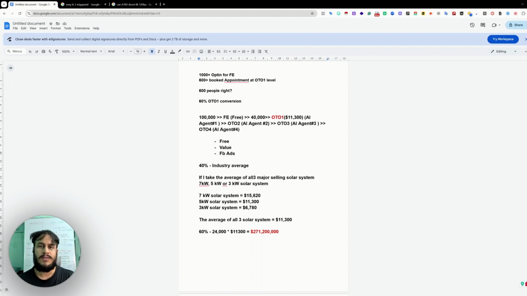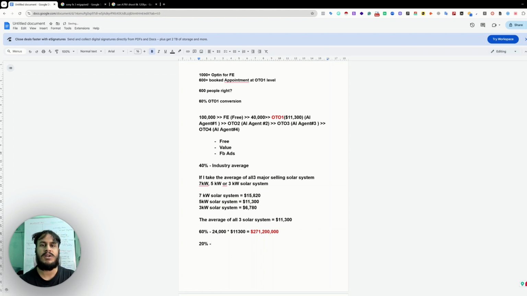And you know why? Of course, you saw that over here. They are coming from a free lead magnet, so ultimately from a free offer. So the people who are coming over here are not converting at 60%. But you can assume that if I know how to convert OTO1 at 60%, don't you think I can convert at half, 30%, or maybe even less than that? Let's suppose 20%.